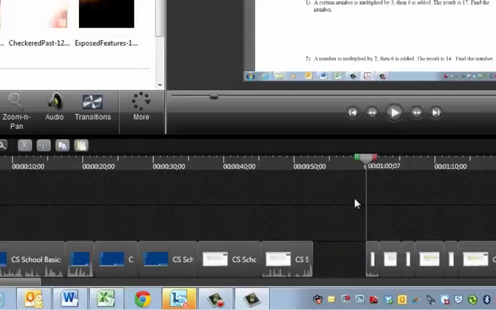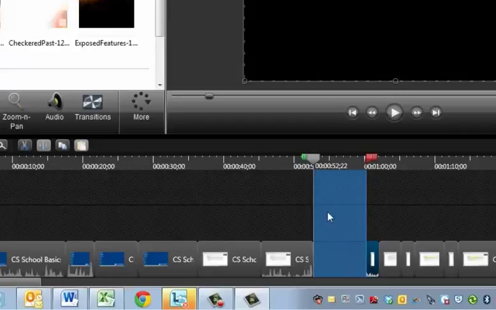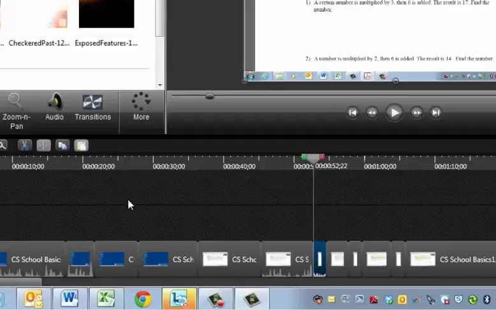If you want to highlight a number in a row, click independently and hit delete. Really cool trick if you want to just remove a bit of nothing rather than move everything up, which you can do. Rather than doing that, just use either the green or red buttons to highlight the blank space and click the scissors. So there you can see there are two ways of removing bits from the timeline.